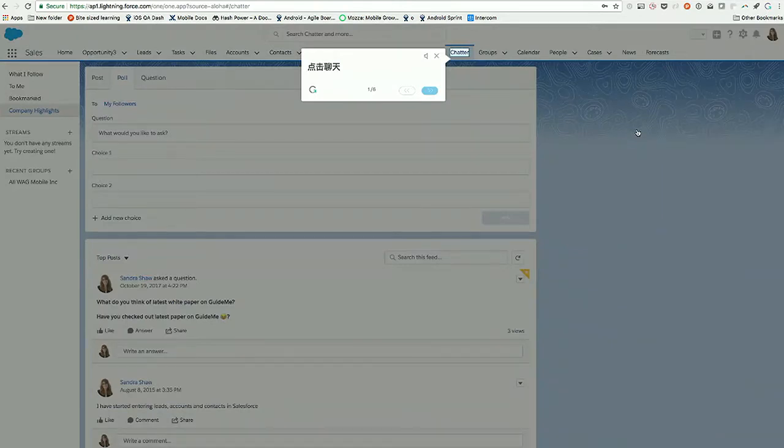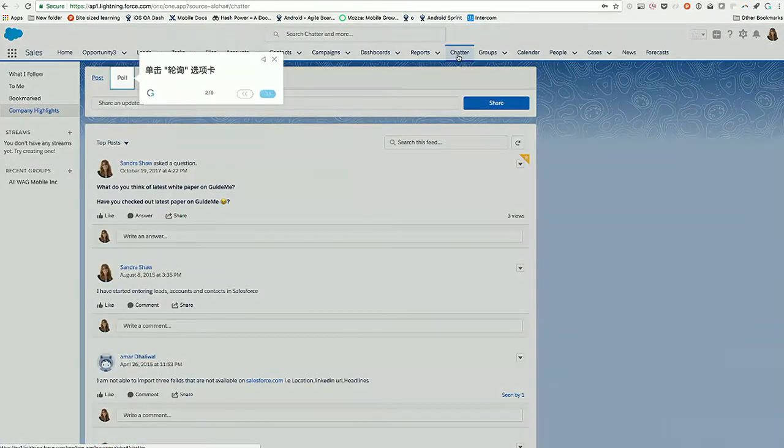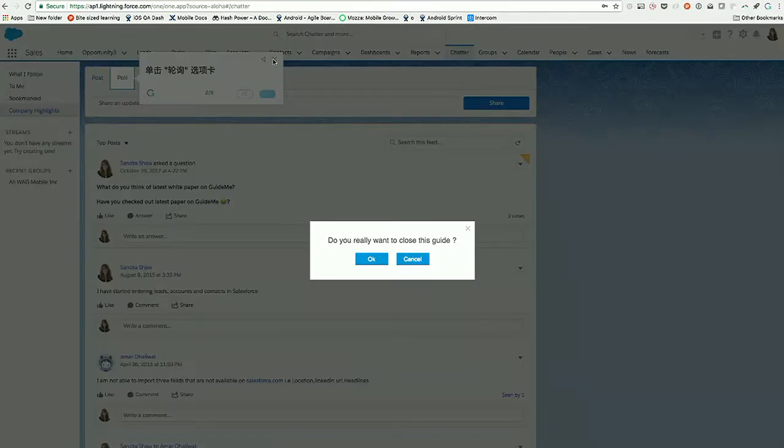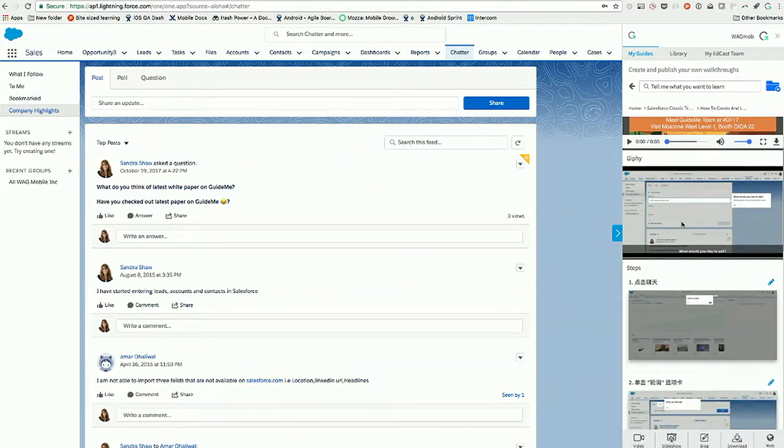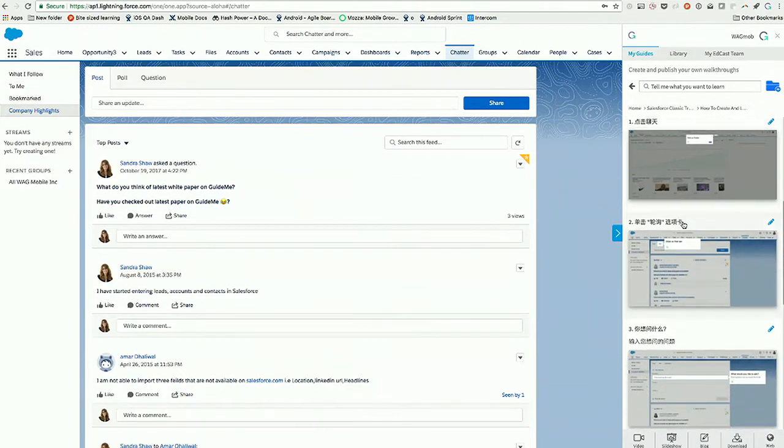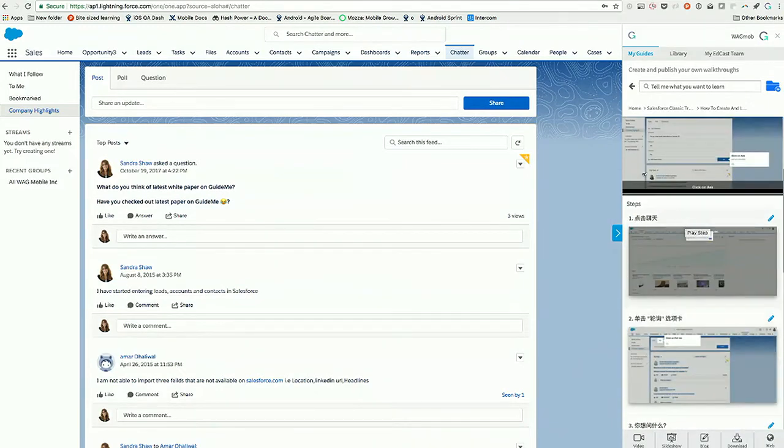If you have an audience who care for multilingual instructions, it's possible for you to give them instructions in a variety of languages. All of this is possible with a single click. I can create these guides in less than 1 minute, and on a click of a button, it will create guides in more than 30 different languages in a variety of form factors. Another key point over here is every guide creates a PDF, every guide creates a GIF, every guide creates documentation in a variety of form factors.